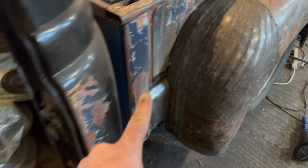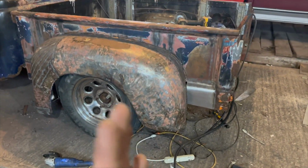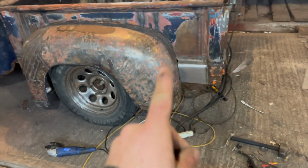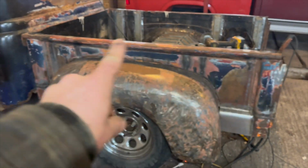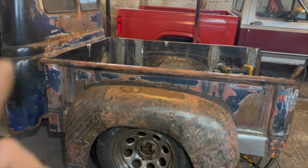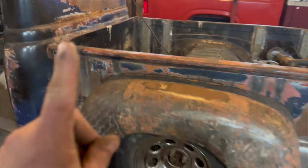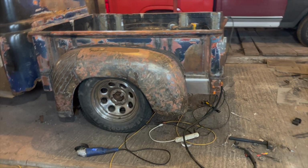Looking at that, fellas, as you can see, those end cap pieces really kind of bring it in, which is exactly what I wanted. Now I'm just going to quickly trim this one up a little bit more, because we have to have room for a plate that goes in, and that plate will bolt to the fender on the bottom. But first, those tacks are not strong and they're not going to hold very well. So what I want to do is drill the fender at the back, or maybe even just run some self-tappers into the bed now just to hold it there until we get to drilling.